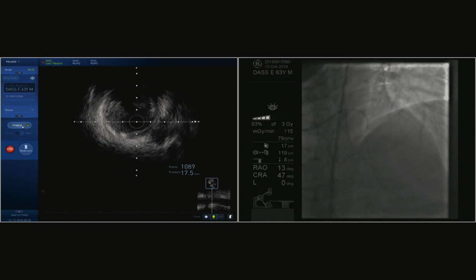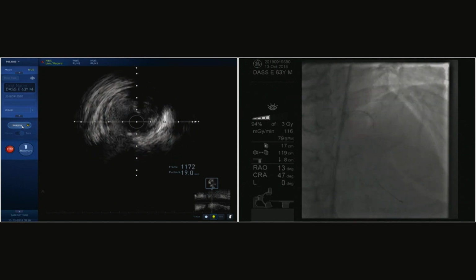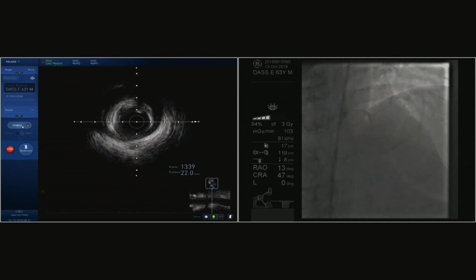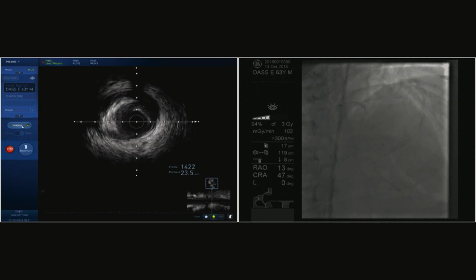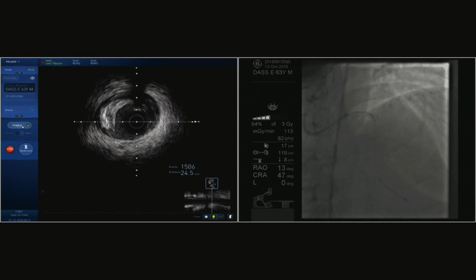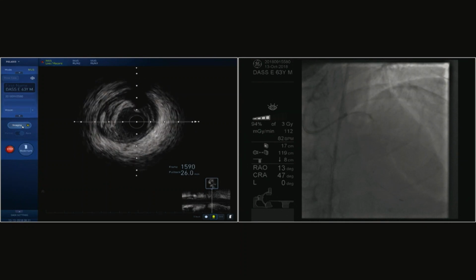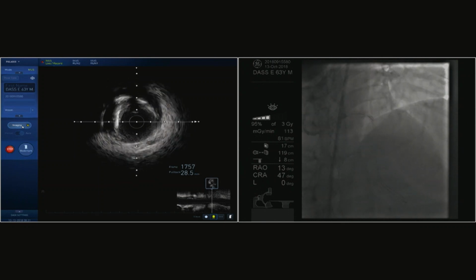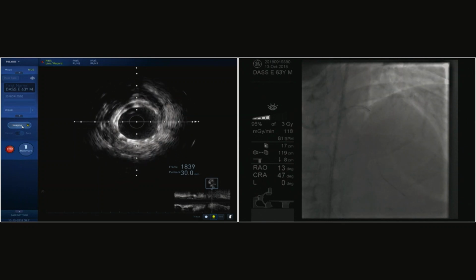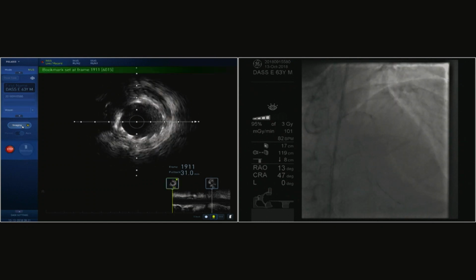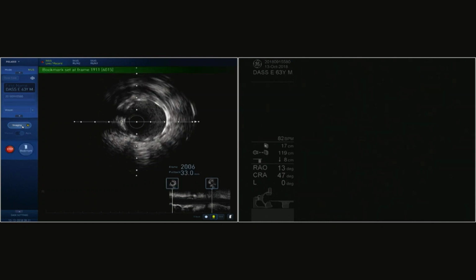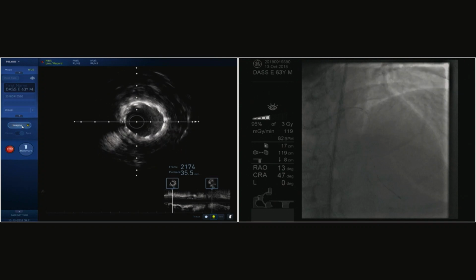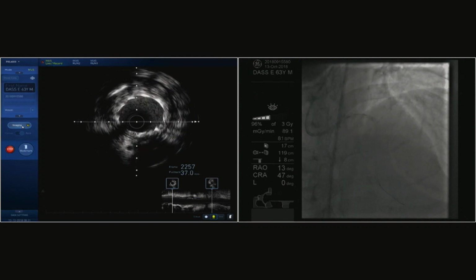Probably the diagonal branch is coming from here. Yeah, this is a diagonal branch. Yep. And you can see some fibrotic calcified plaque for about 180 degrees. Vessel diameter is maybe around 3 millimeter around here. You can see some dissection at 6 o'clock. Yeah. For the proximal eccentric calcified plaque. And this is the edge of the stent, so bookmark that. And probably the circumflex is coming from this one, 4 o'clock.